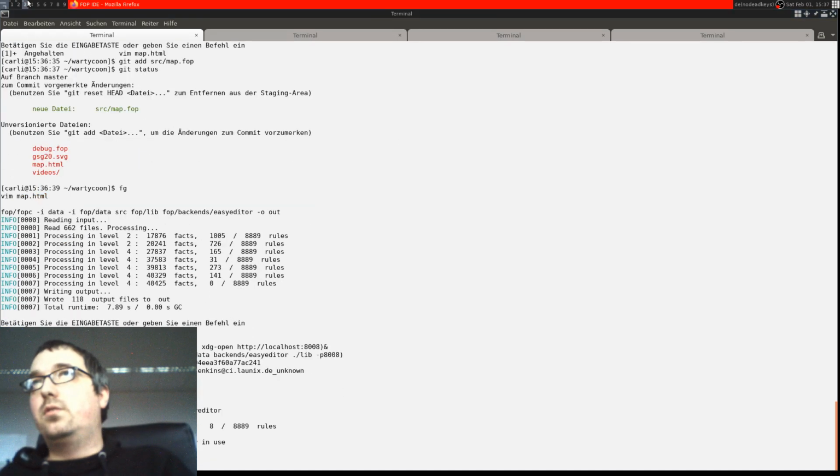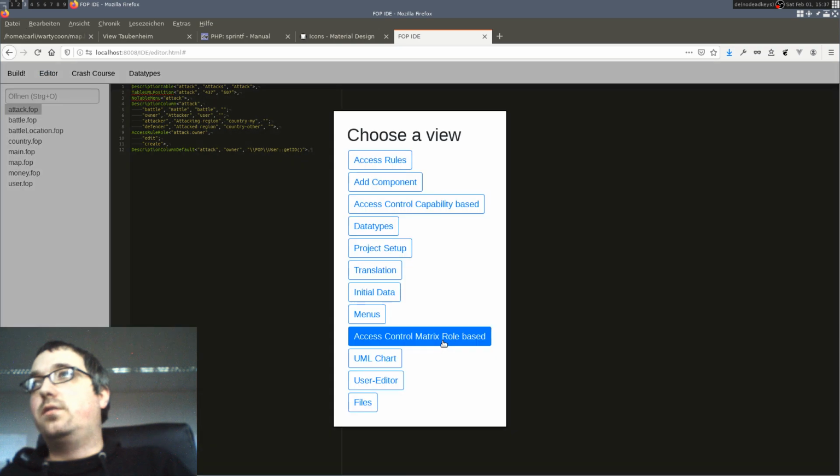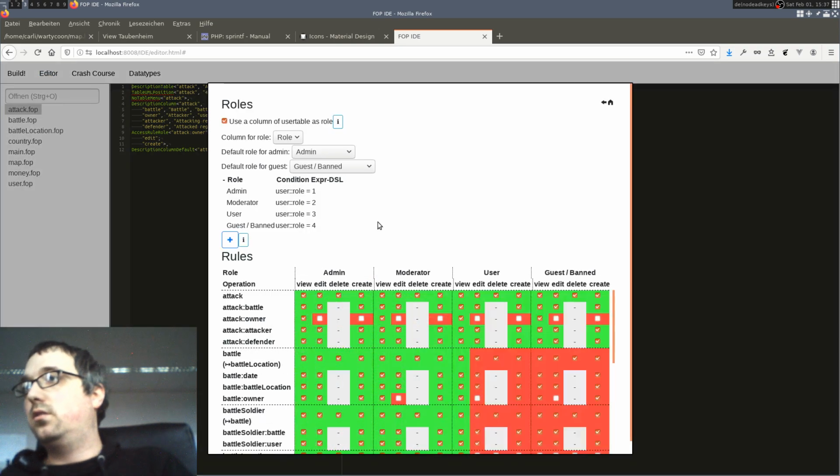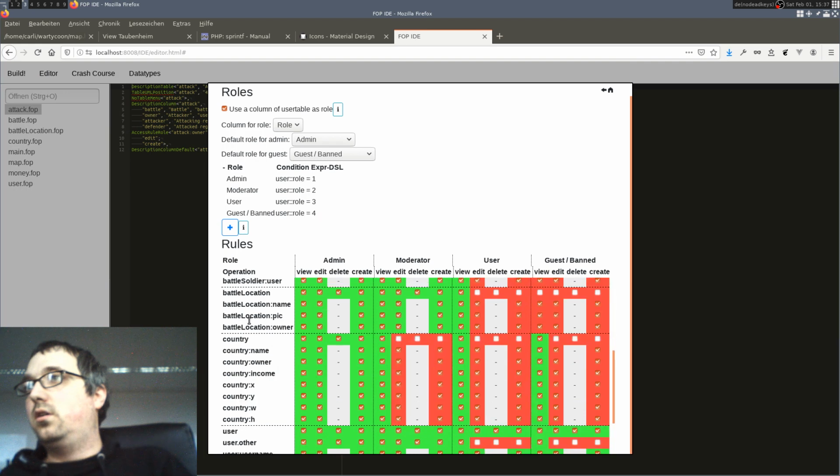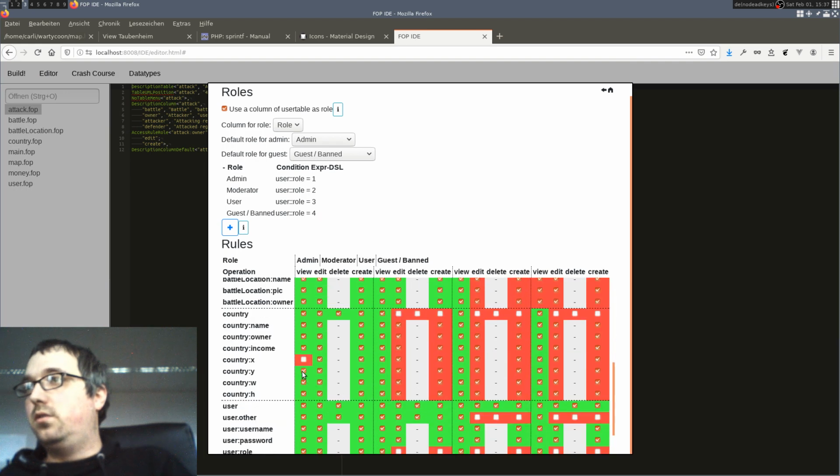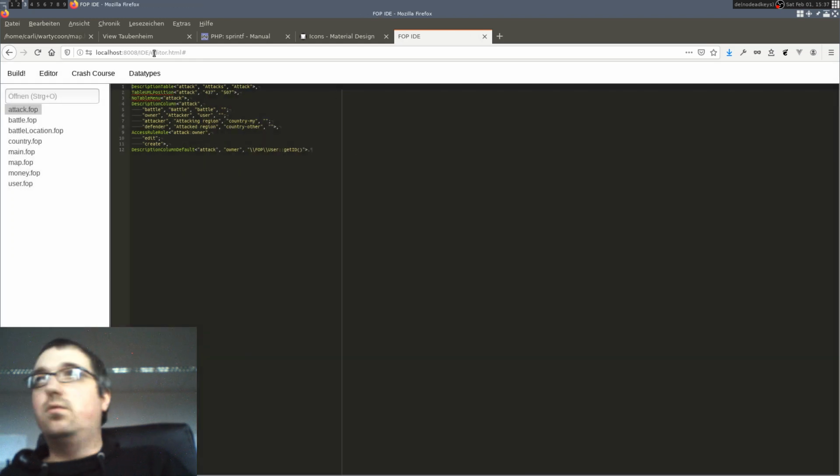So in our access control list, I will remove them. So now one can see X, Y and H.